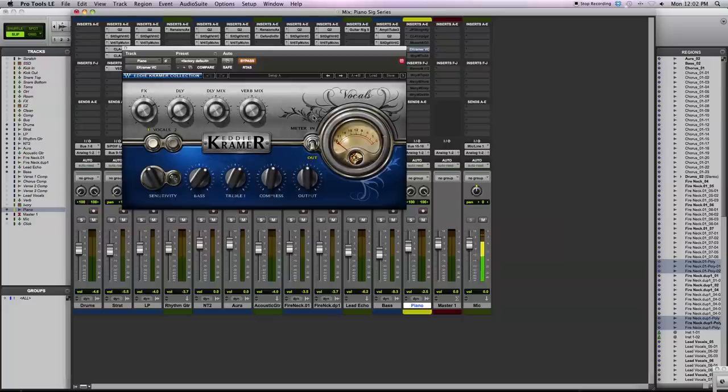Another example of this is with the Eddie Kramer bundle, you don't really get a processor that's intended for piano. I like to use the vocals one. It's got some nice effects, reverbs, delays, and those things. Also has EQ and compression. So pretty much everything you need when you're mixing a piano.